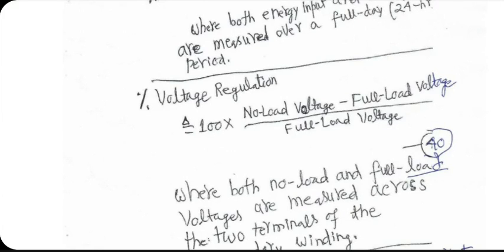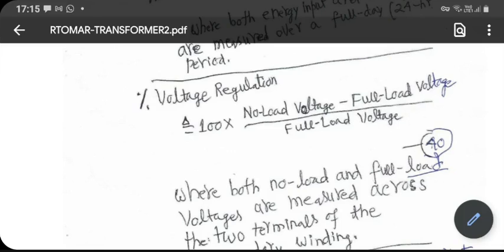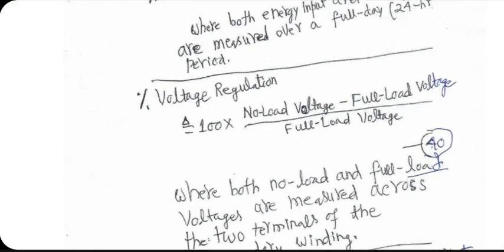Then suppose you have connected the load, which is drawing the maximum or rated current. Then how much is the value of voltage across the load, which will be different from no load voltage, obviously. Generally, it will be lower. Magnitude of that. The difference of the two divided by full load voltage and the result multiplied by 100 is defined as the voltage regulation, percentage voltage regulation. Ideally, it should be 0 because you don't want any change in voltage with the load, but practically 5 to 10% value is accepted.